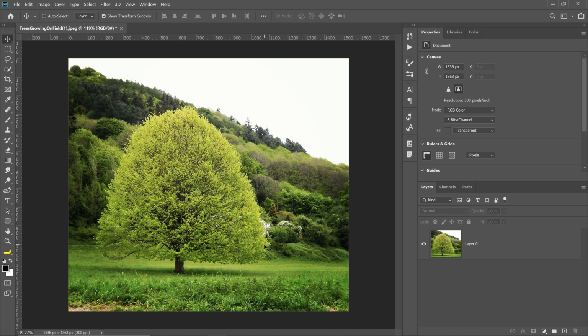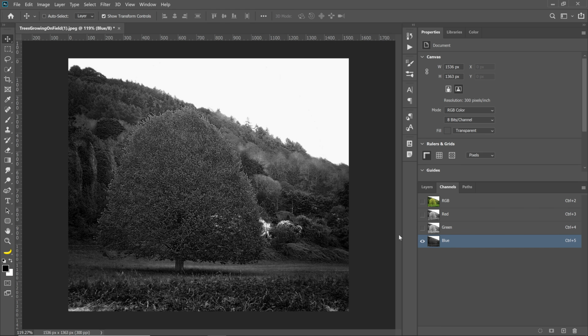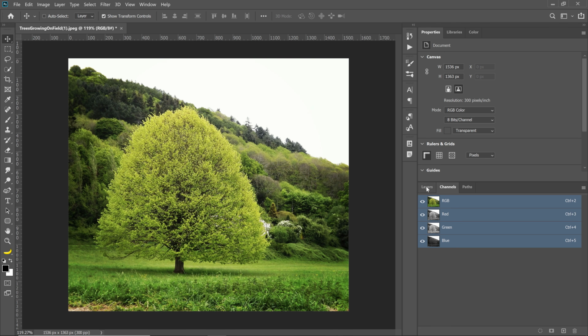In this next example, I'm going to show you how to cut out a tree that does not have a solid background behind it. The colors next to this tree are very similar to the tree itself, so it's going to be more difficult to mask using the techniques we used earlier. If you notice in the Channels panel, the channels don't have a lot of contrast between the foreground and background color, so the previous two techniques will not be the best.